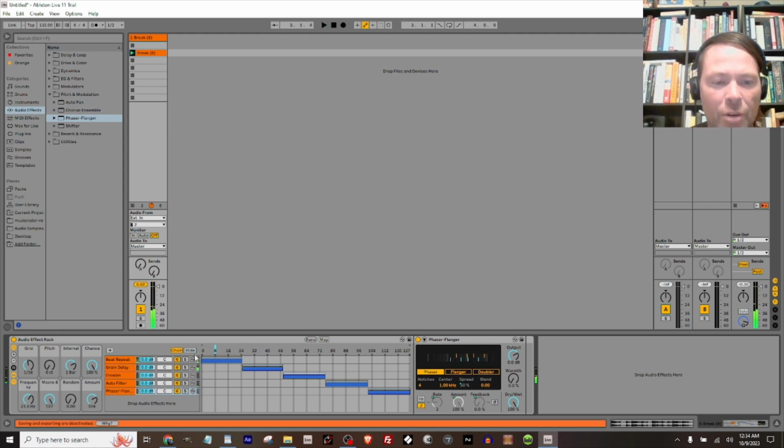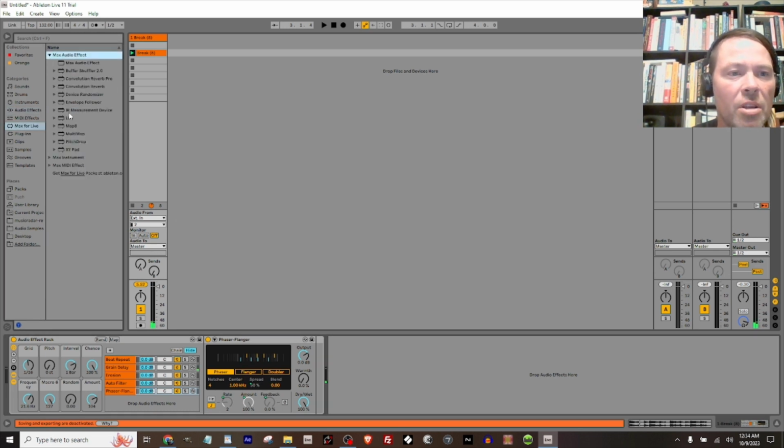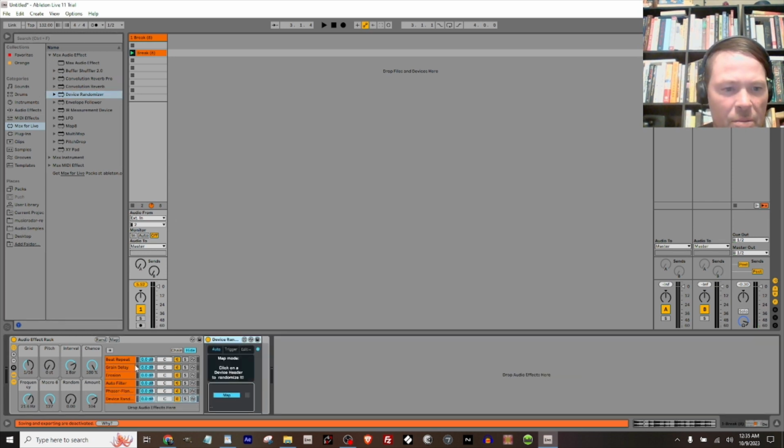okay, now the first thing we want to do is we want to hide this chain, and in the same rack, let's go to our Max for Live audio effects, and let's grab the device randomizer and drop that piece in there. Device randomizer, let's map that.